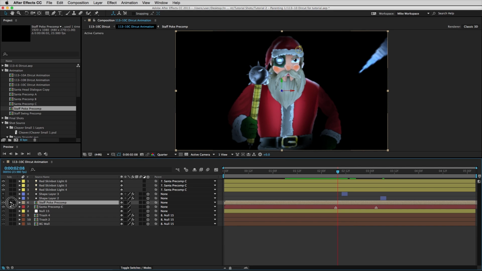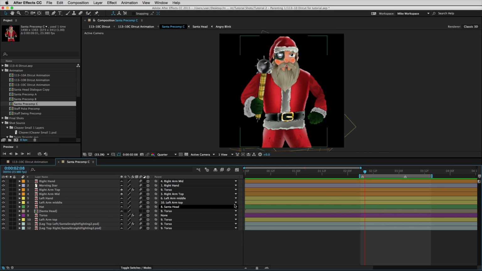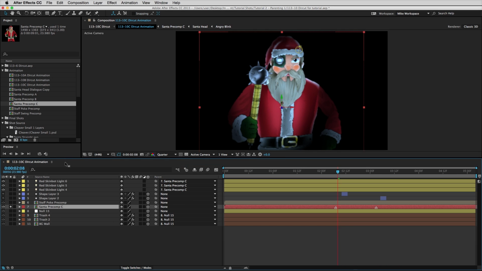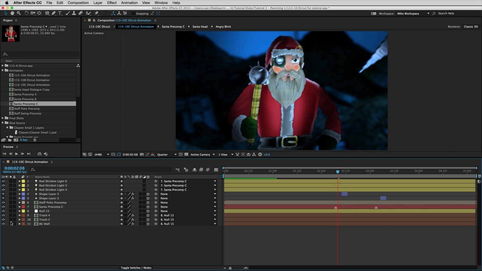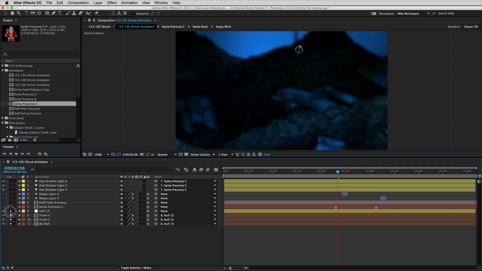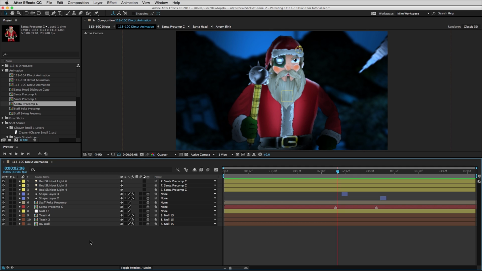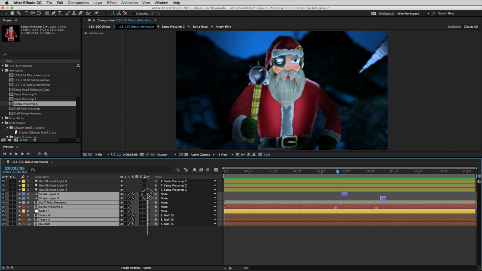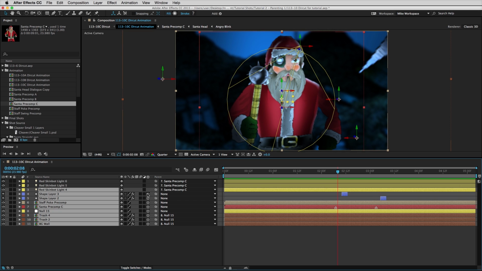And here is Santa, Precomp C. He is also a precomp. That means that all of his animation is done in here. And then at the bottom, we have the background elements, Trash 4, Trash 2, and the background wall. They're all parented to a null, which I'll show you at the very end. Now, before we go any further, as always, these are all 3D layers. This little box right here, we always, always, always do that. We can't do any lighting, and we can't do more complex movement unless we do 3D layers.